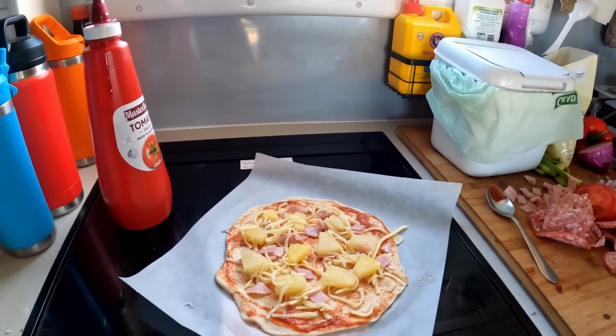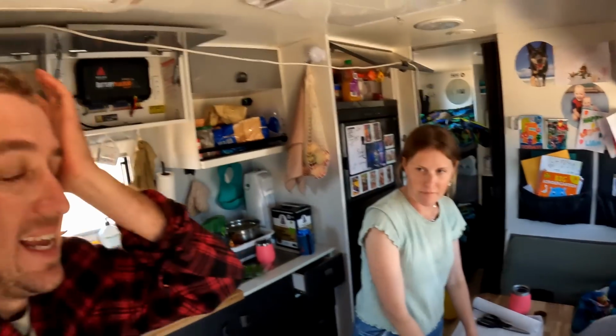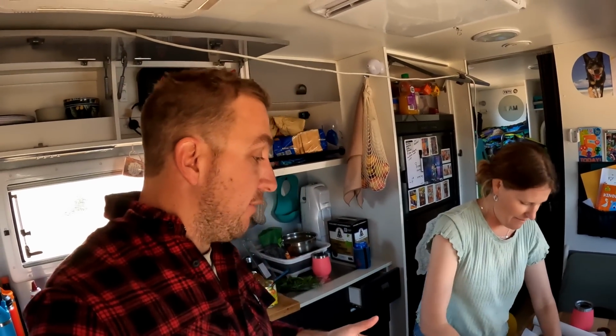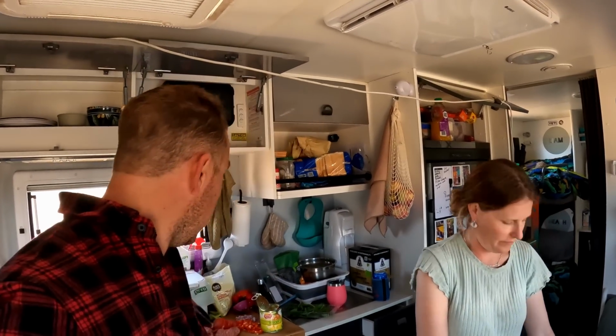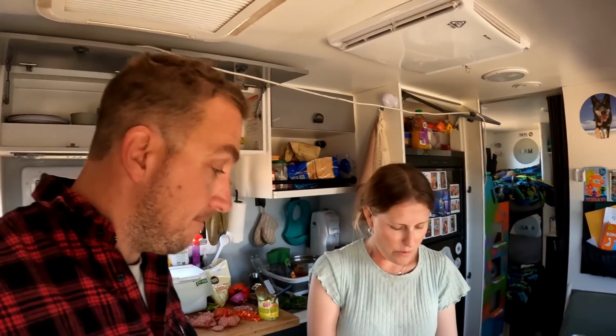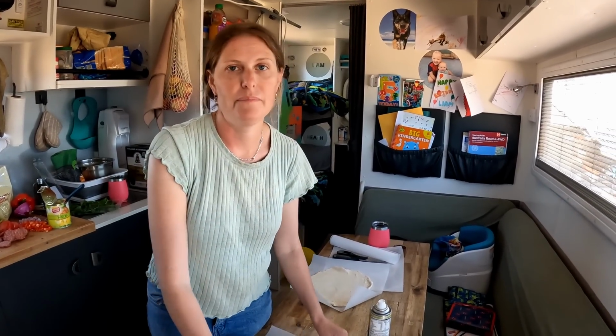So we made Liam's. He's just having ham, cheese and pineapple. Clem's prepped a whole bunch of other stuff for us. We are going to do a garlic and cheese pizza with a few herbs and stuff because that was delicious last time. It was a bit of an entree pizza. And then Clem's going to make a margarita with some crushed tomatoes and stuff. And then we'll do our own bits and pieces as well. At the moment we're cooking on the baking paper, and that goes onto the pizza stone, which we found works really well. Mark just cuts it in a bit of a circle. Yeah. And then once it's already started to cook, I can slide the baking paper out and finish it off and get that nice crunch on the bottom of the pizza dough.